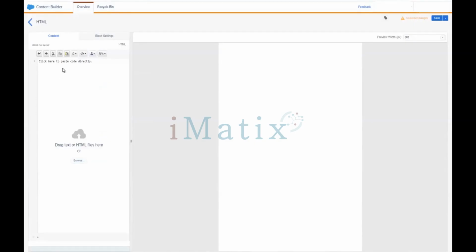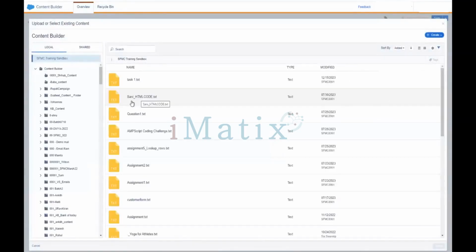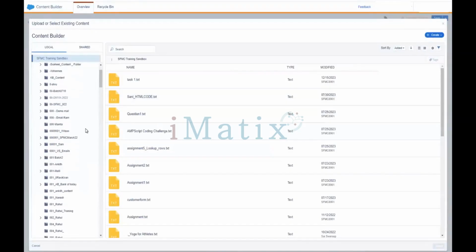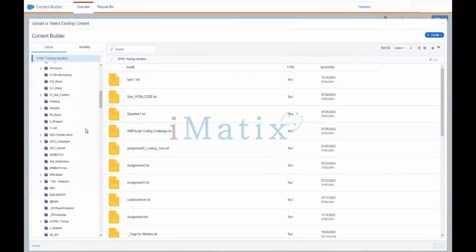Click here, browse. Block content builder. Go to your content builder. Whatever you have created, sometimes you go to a folder, content block.